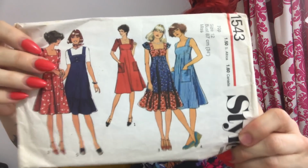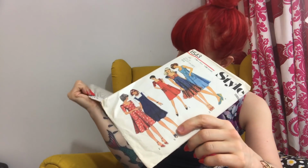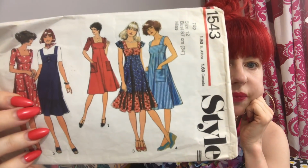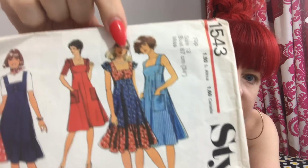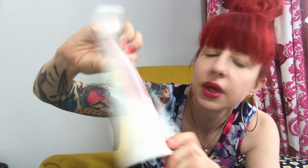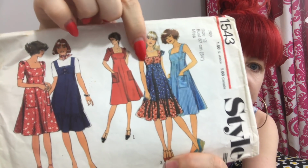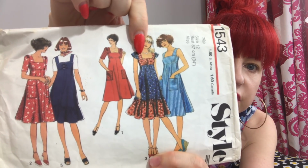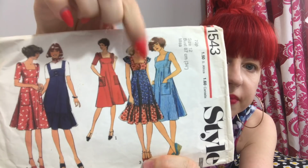Next up we have got a pretty similar dress. I swear these drafters, it's almost the same dress. This one's 1975, this one's 76, so they totally ripped off the pattern for the next year. But you can see it's got a few slightly different features. So this has got tiny little puffed sort of roughly capped sleeves and a frill on the bottom, and I just think that is a really gorgeous dress. So I probably would be making that view of it.